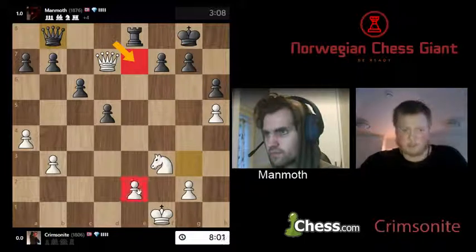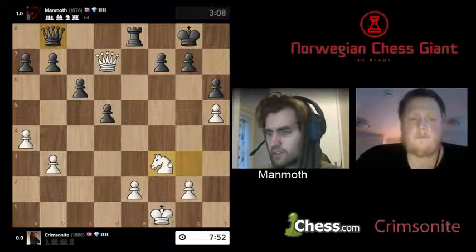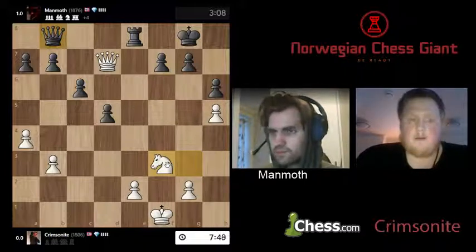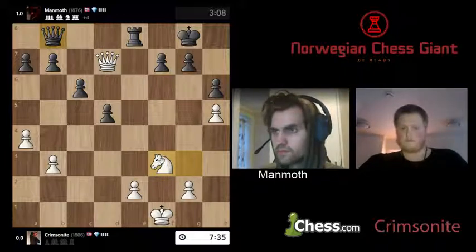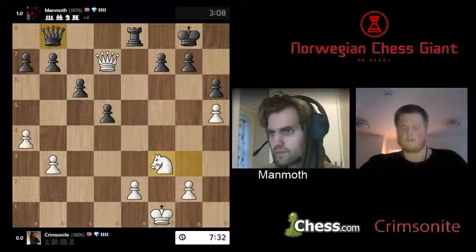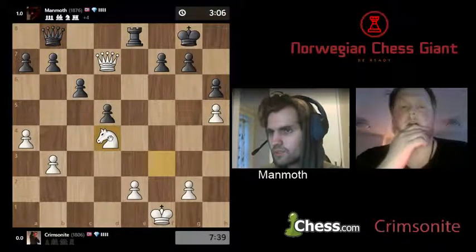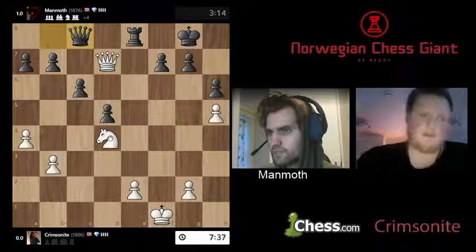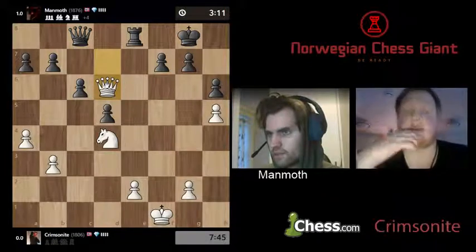You don't attack e2. No. But I coordinate, so I should be winning. So maybe. Okay, I'm going to bring my knight to d4. So let us threaten the queen. And now my only move is queen to d6 to stay in the game.